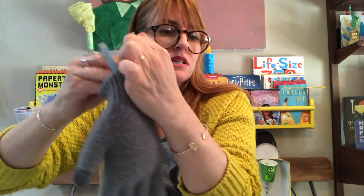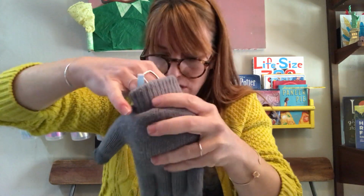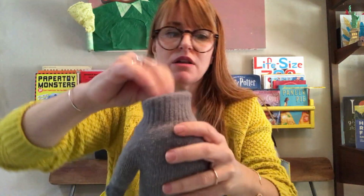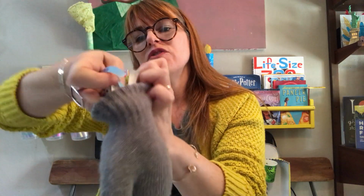We're going to go ahead and stuff almost all of it inside. I'm using a little for the outside decoration too. So stuff almost all that paper on the inside. Remember, we were using about a handful. And that's just going to fill up what we couldn't fill up with the rest of the beans, because our glove was only so big on the inside. There we go. So now he's got the paper stuffing. That'll help him stand up.